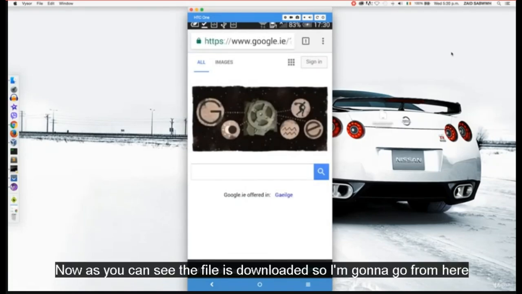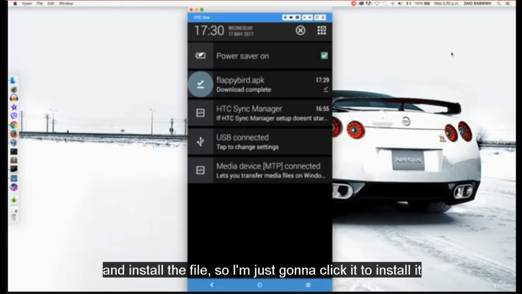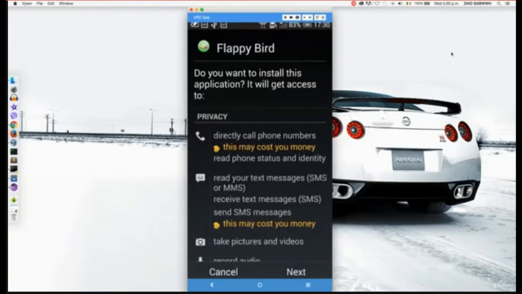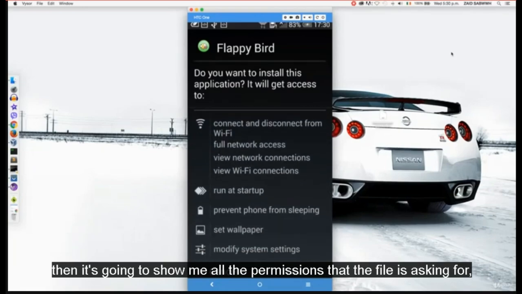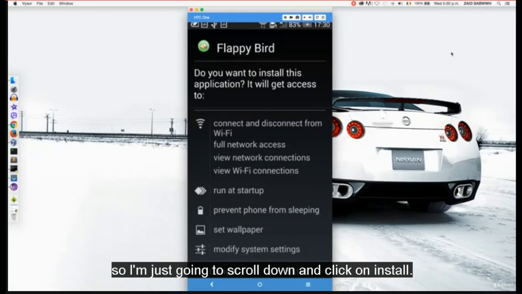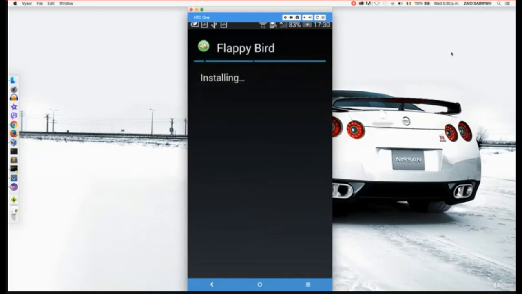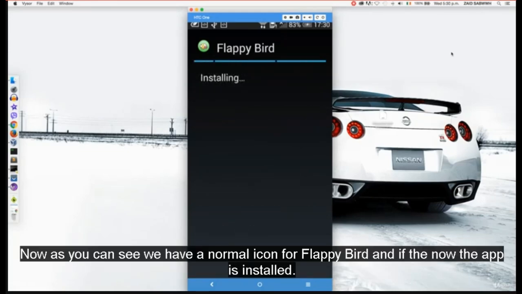Now, as you can see, the file is downloaded. So I'm going to go from here and install the file. So I'm just going to click it to install it. Then it's going to show me all the permissions that the file is asking for. So I'm just going to scroll down and click on install. Now, as you can see, we have a normal icon for Flappy Bird.